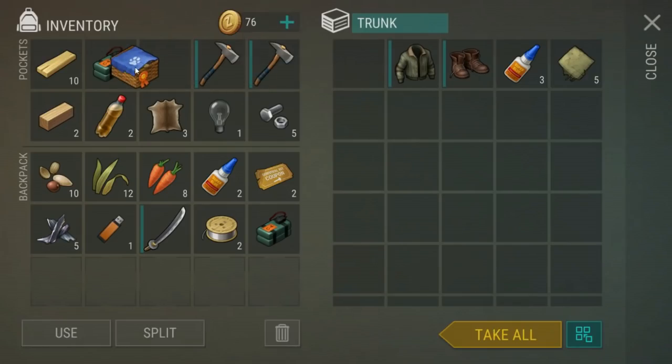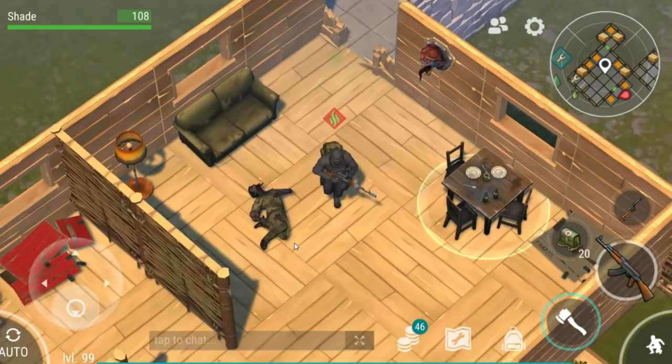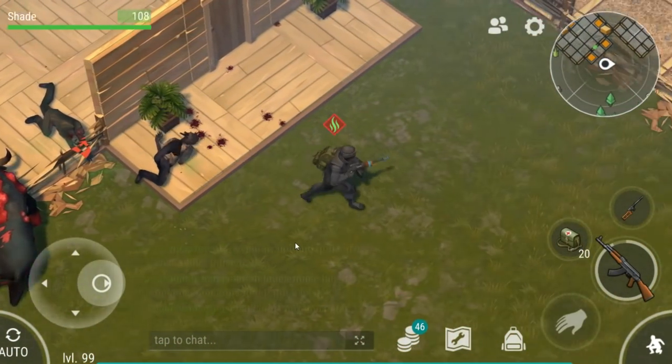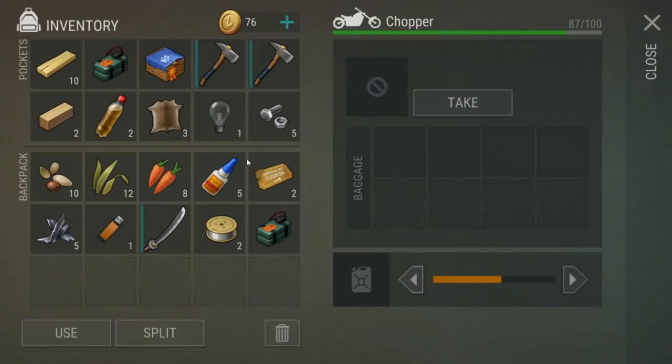Why is there a puppy in a box in a trunk? That's mean. That is really mean, whoever put that in there, you evil farmer. You stuck a puppy in a box, then just left it in another box. Oh dear. Right, let's drop off this stuff.